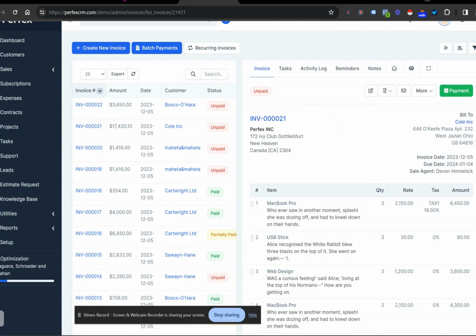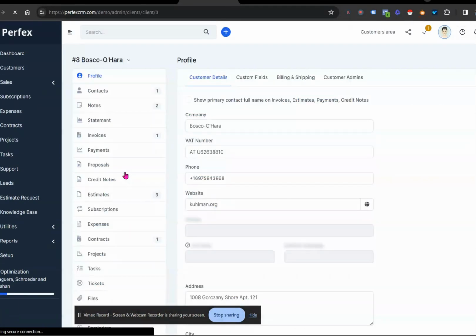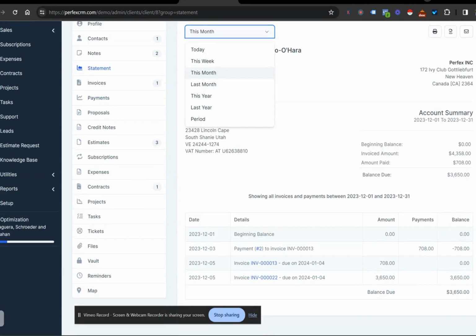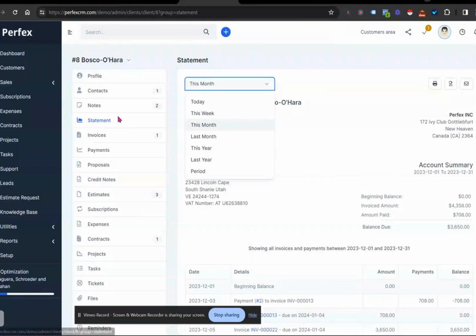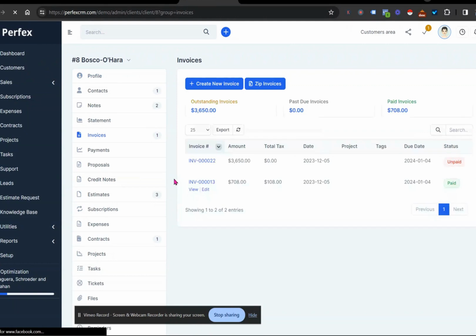Again, you'll see the statuses, you can access invoices from the client side specific, and you could actually draw a statement only on the client side. When we look at the client, we'd have to enter their name to draw a statement for a specific period. We can select month, year, or the exact period we'd want, and the system would automatically generate the statement there. But other than that, when you look at the customer side, invoices reflected here are just pertaining to this client.